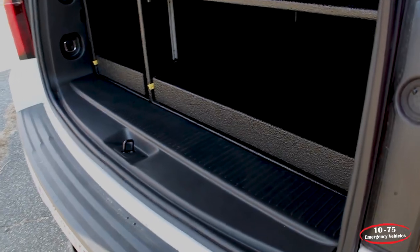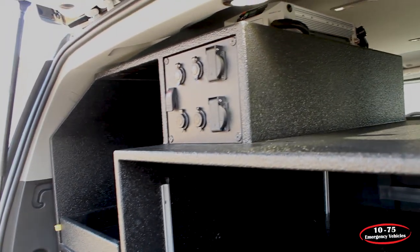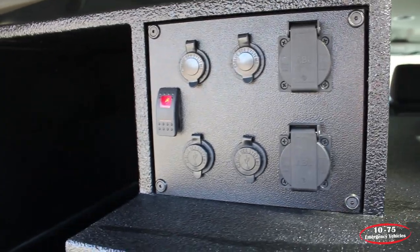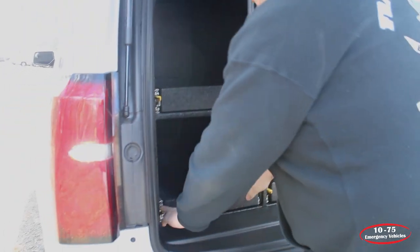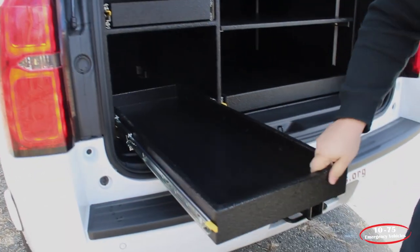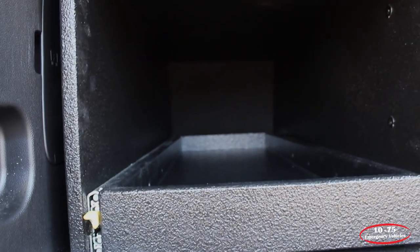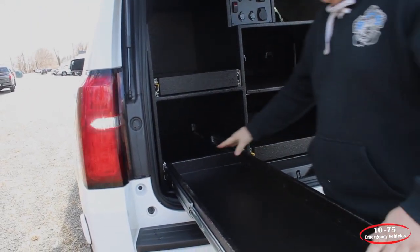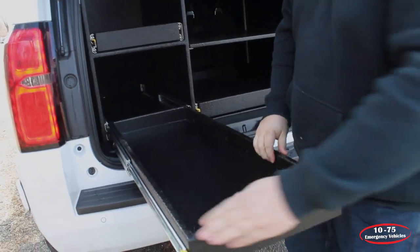Looking at the cabinet that we designed for them, we specifically designed it for their needs. There are no radios mounted in the back, but they have 110 power, 12-volt USB, and switches to control the lights. They have pull-out trays that allow them to put in medical equipment they may want to store. What's nice about this compartment down here is the back is open to the rear seat so they're able to access anything put back here by flipping the seat down, or they can pull the tray out and gain access to it.